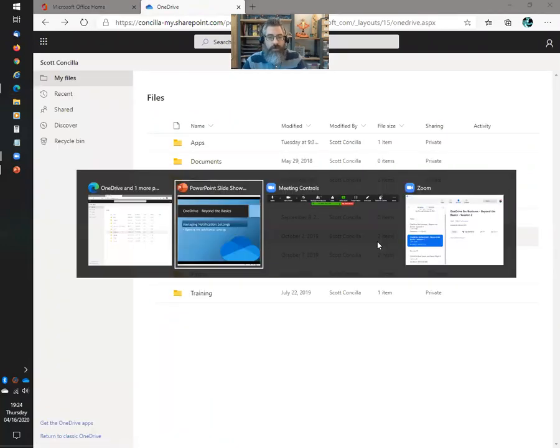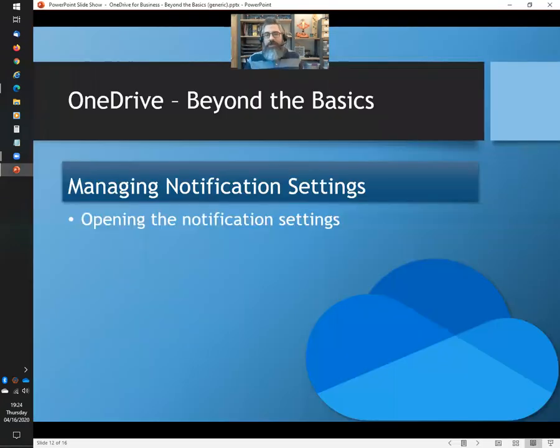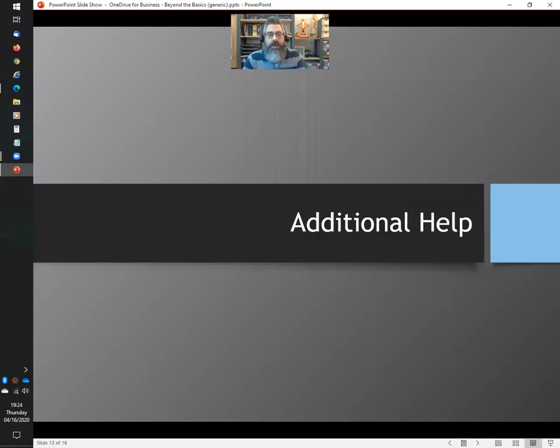Okay, all right, so under notification settings, not a whole lot there, but there are some things that you can set. Wow, we actually got through all of it. I was a little worried there for a while. I was glancing at my notes and at the time, wondering if I was going to get to everything, but it looks like I got to almost all the stuff that I wanted.